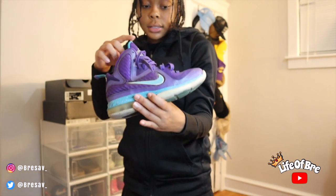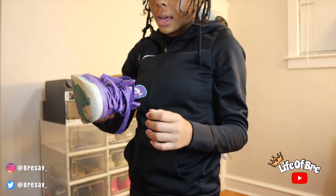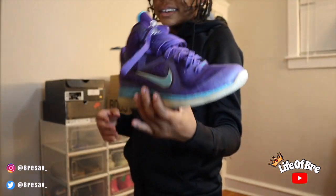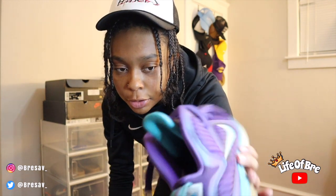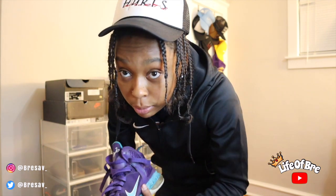LeBron 9s. These joints been through some things. I played ball in these. I did a lot in these. These are like the LeBron 9 Hornets, I think. I never will wear these unless I'm playing basketball, and I don't play basketball no more, so you would never catch me wearing these. But I feel like I can't throw these out. I gotta keep these a part of my collection because I love LeBron. Number one fan.